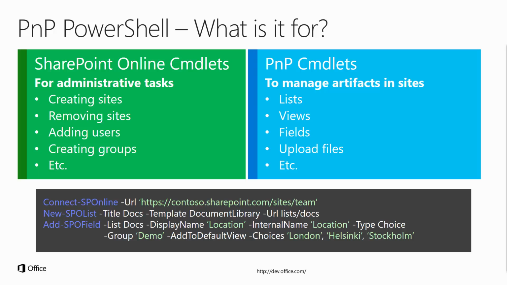Then we are using a New-SPOSite, and that's one PowerShell command for creating a site within SharePoint Online in this particular case. And then we are using an Add-SPOField commandlet, which is actually then adding a new field, a choice field, to that newly created list within a SharePoint Online site.